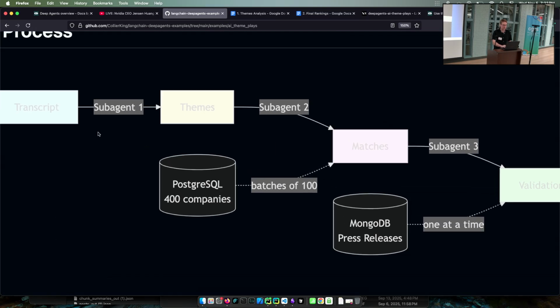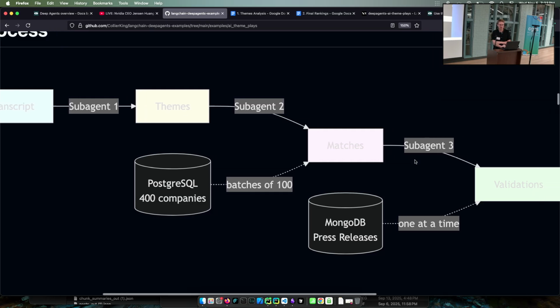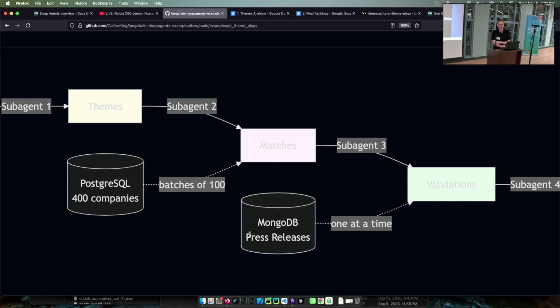But anyway, I basically started the process, and the goal was to take these themes from his talk and then go through a list of about 400 tech companies and look at their company descriptions and say, do any of these companies match up with the themes he's talking about? Do any of these companies fall into those themes? And if they do, take the top 100 and go through each of the press releases for those companies and see, do the press releases make the case even more that they fall into this theme or not?